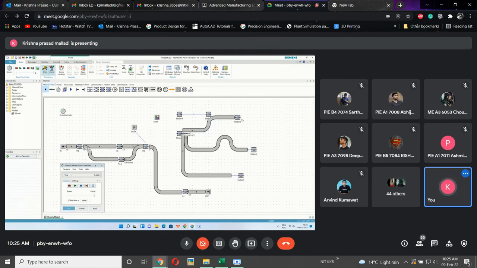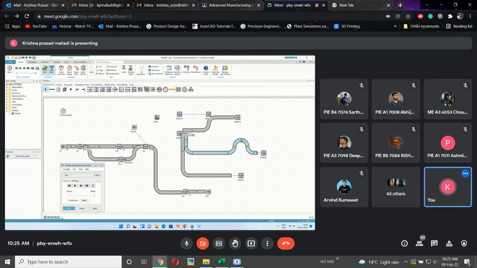But what will happen if the length of the conveyor is this much? Sometimes there will be some waiting also. That can be acceptable. That waiting can be reduced by reducing the length of this conveyor. See, if I reduce the length of the conveyor like this, now what will happen? Will the waiting time decrease? No, sir. Because the performing time of the machine is the same.